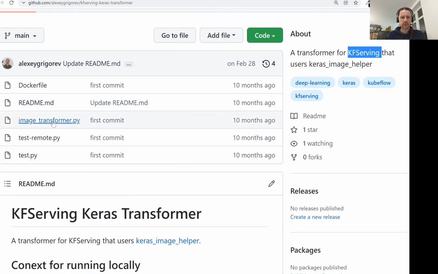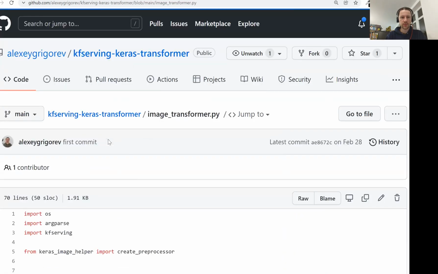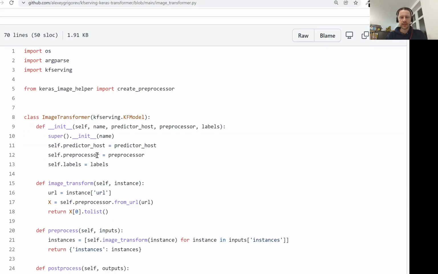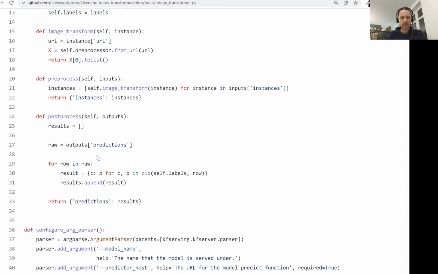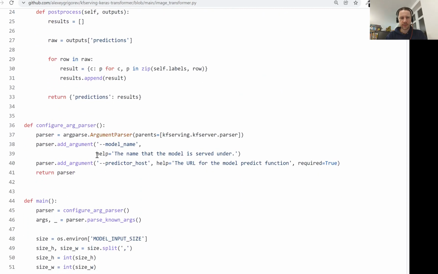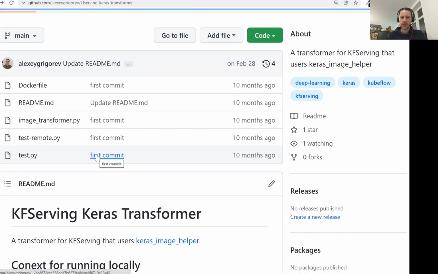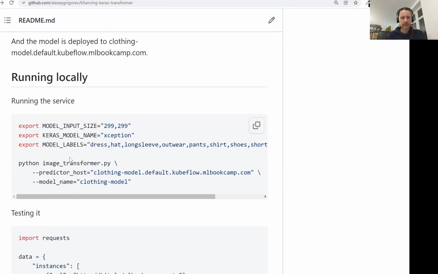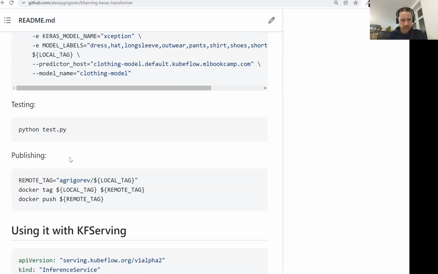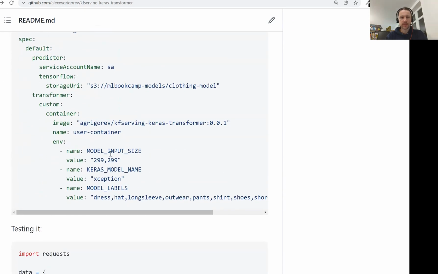Of course, I should probably update it. If I go to image transformer, this is exactly the same thing that we created in this video, except it's a little bit more configurable, but the code is very similar. It is more configurable because you can specify, in the example, what kind of input your model expects. Let's say if your model expects an input 150 by 150, you can just replace that here.